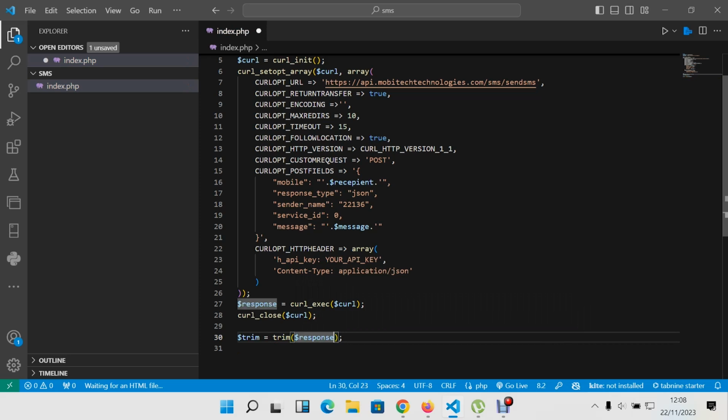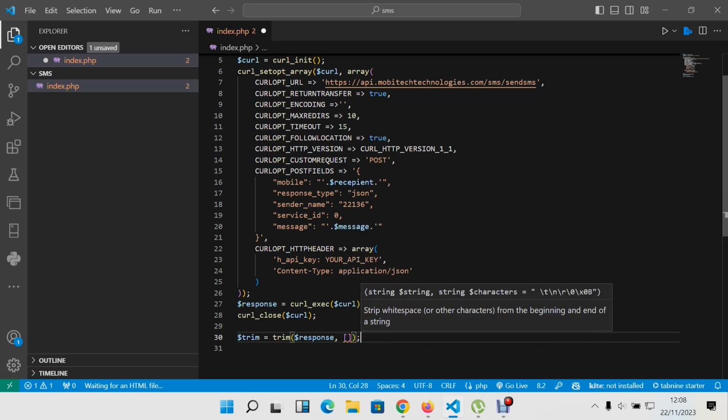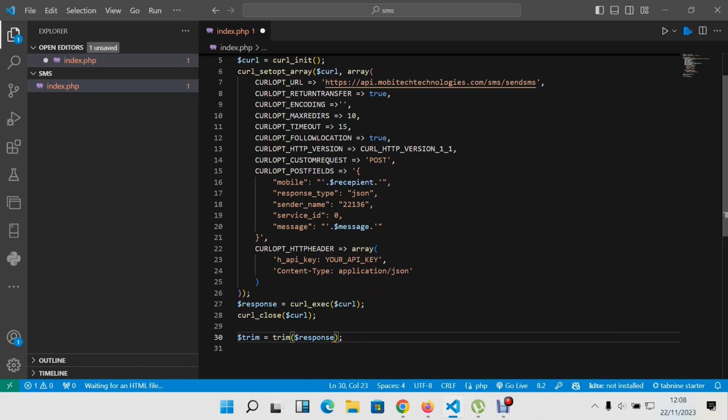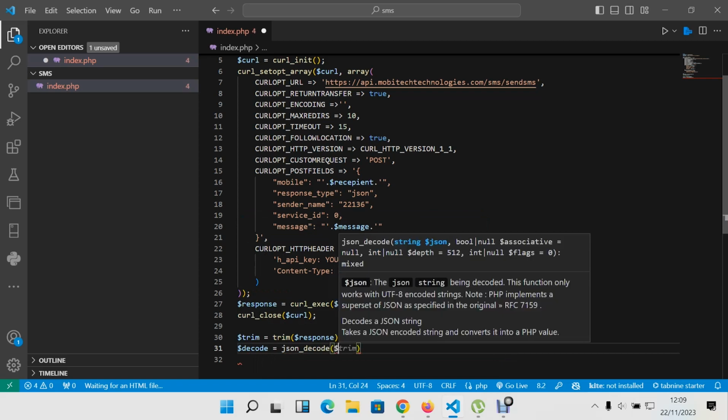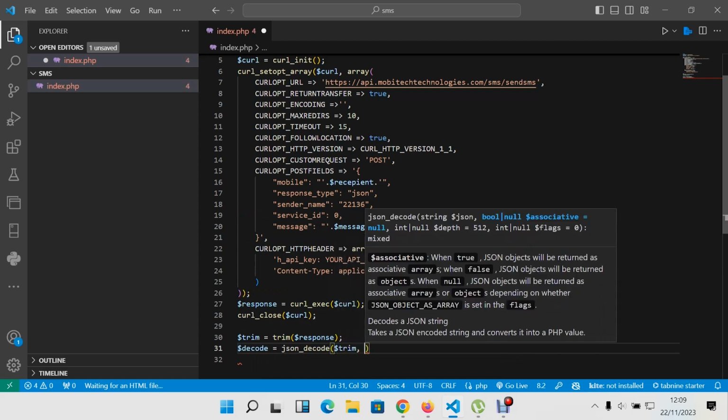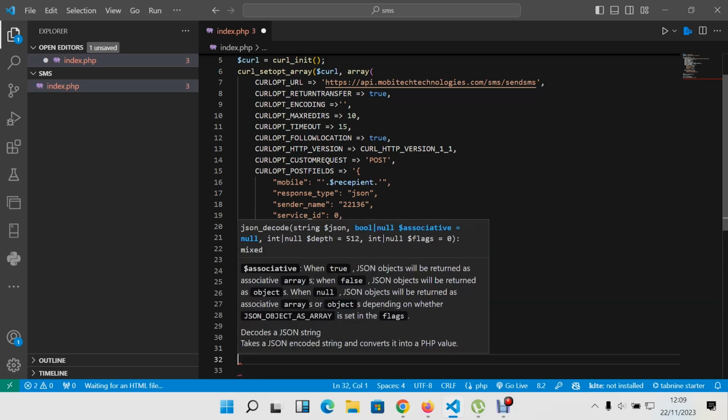So like this. And then I say $decode will be equals to json_decode and trim to true.